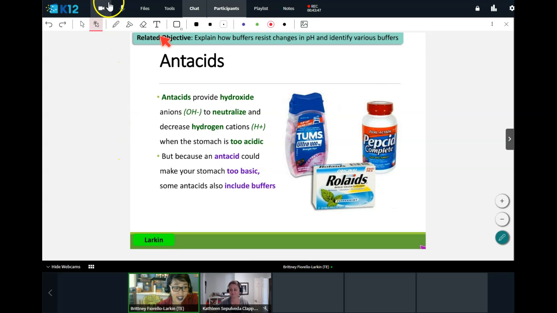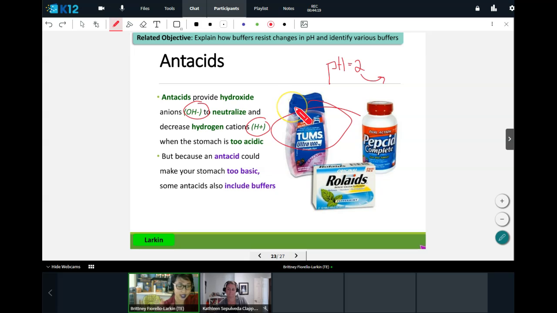Anyways, so taking a look here, last night what I did is I took some Tums, all right? Whoa, that circle is way off. So I took some Tums, and what Tums do is they help to neutralize the acidity. So Tums have hydroxide ions, those are the bases, to help come in and neutralize the H pluses, the acid cations. And so this prevents your stomach from becoming too acidic. Now, your stomach should be pretty acidic. It has a pH of 2. All right, and it should stay around a pH of 2. But again, this is just going to push it slightly higher so that it's not quite at 2, and this will help to prevent you from getting that stomach pain.